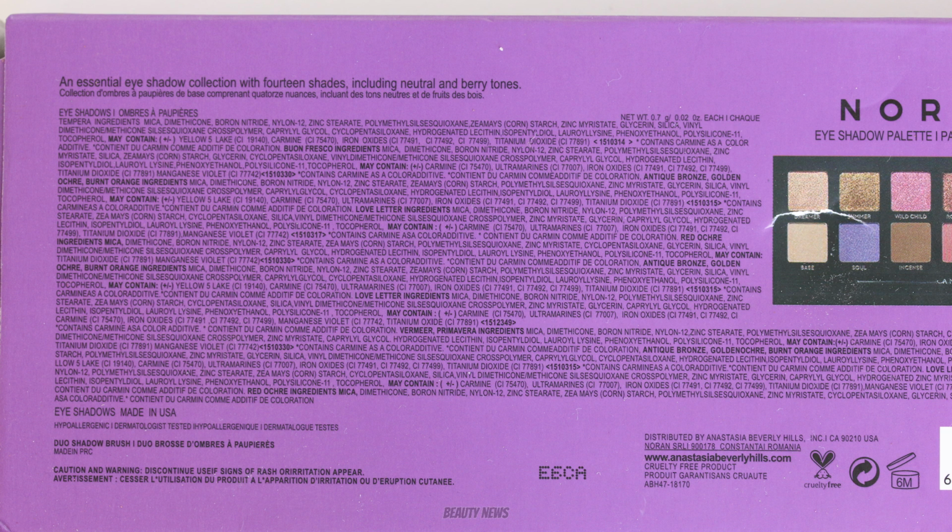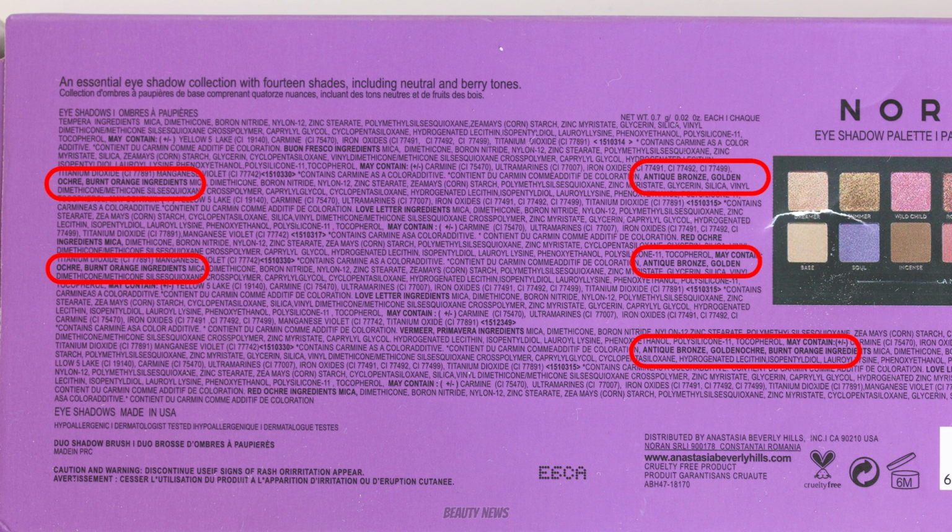On the fake palette, it's copied and pasted, but not even off the Norvina palette. It's actually copied and pasted off the Modern Renaissance palette. So the eyeshadow shades that are mentioned are things like Tempera. There's also Antique Bronze, Burnt Orange, and it's funny because Antique Bronze, Golden Ochre, Burnt Orange, they are all considered a similar formula and they're listed on this palette, but then they're actually listed again down here. So if you actually read the ingredients list on the fake palette, it doesn't even make sense.